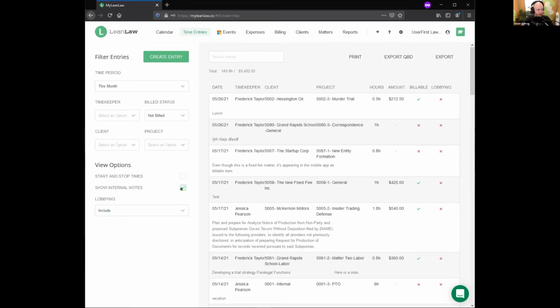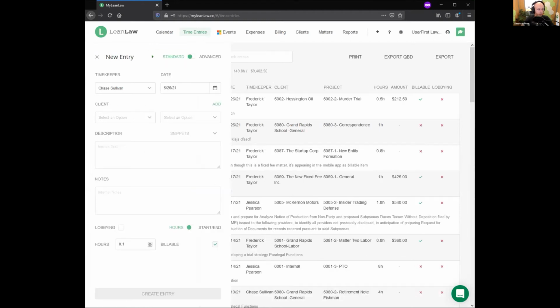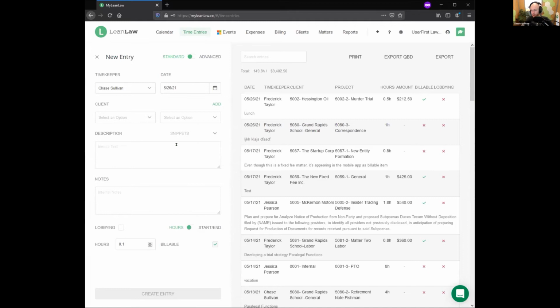Show internal notes. So you'll see some of those pop up. Just real quick, internal notes is a feature that we've got. It allows you to track notes. Think of it as the other half of a conversation, where you're talking to someone else on the phone, but then you're also addressing someone else in the room. This is that reference for later.